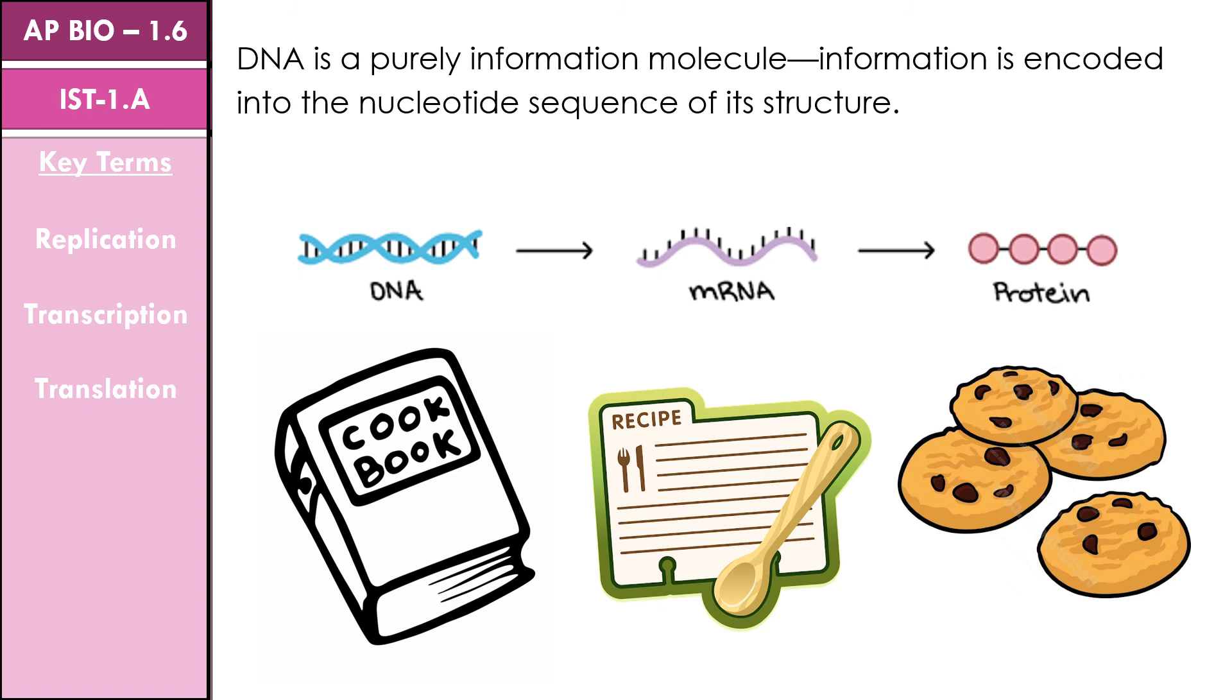In order to make a small snippet of information, your mRNA molecule, we have to undergo a process called transcription. Whenever you transcribe something in class, that means that you're taking in a piece of information and you're writing it down on your own sheet. It's not the exact information. It's just a small portion of it. So we're transcribing a small portion of information from DNA to RNA. And again, this process is one that we'll talk about more in detail in Unit 6.